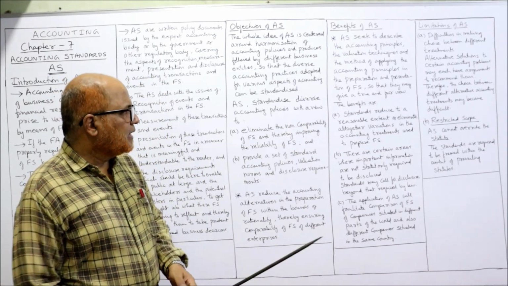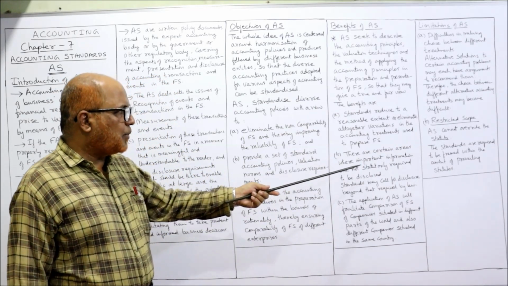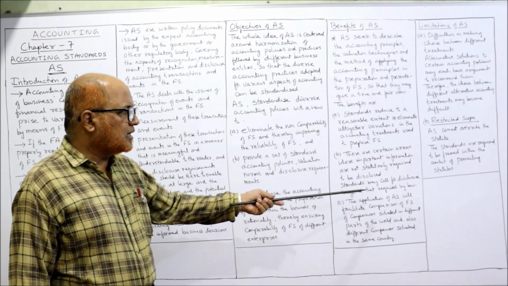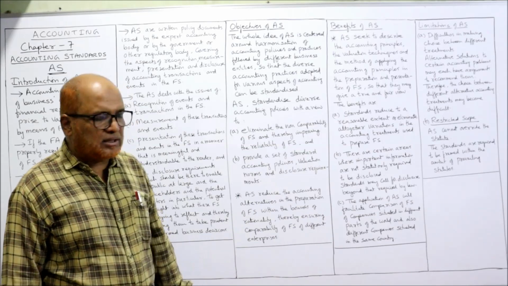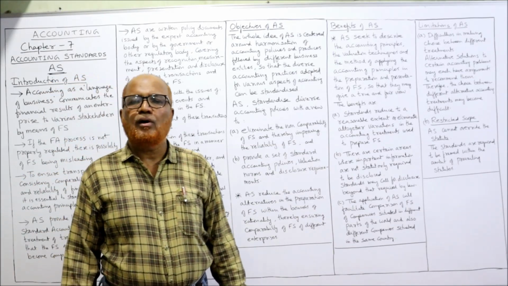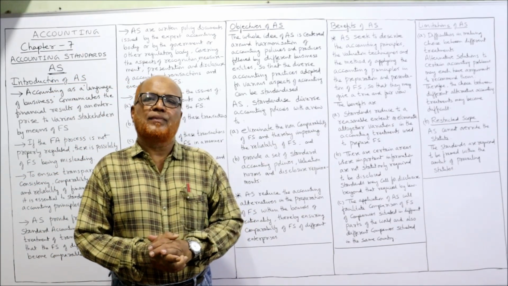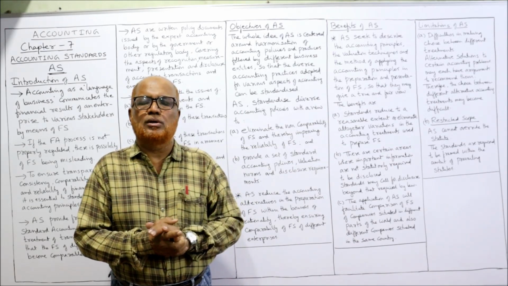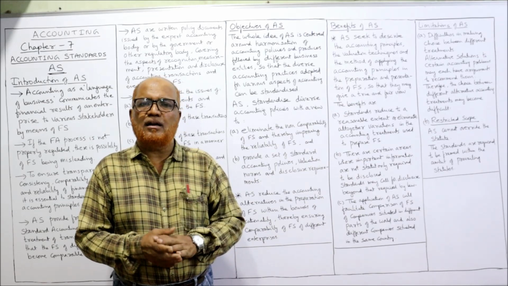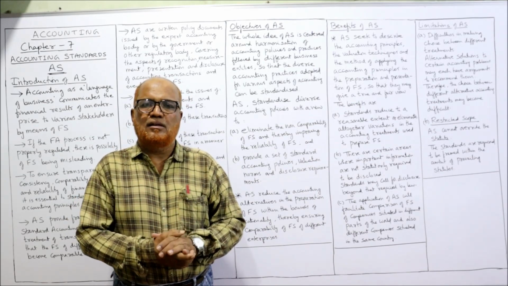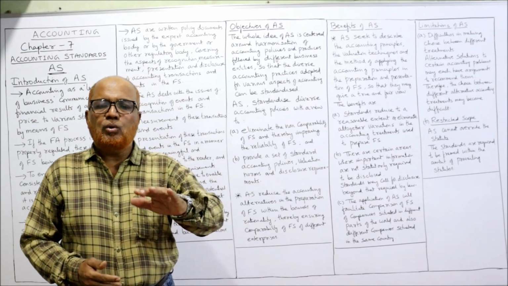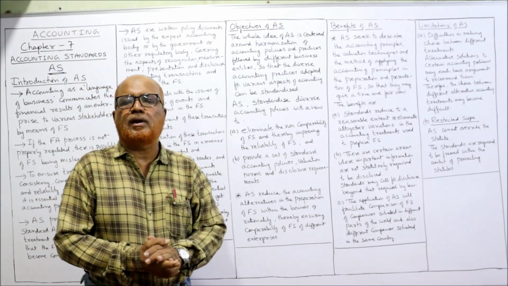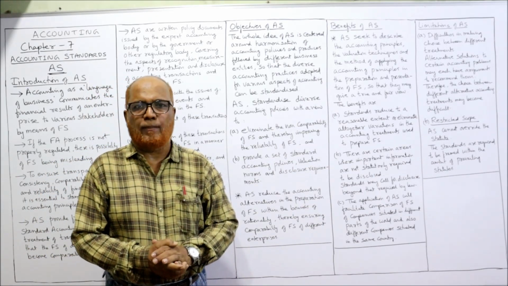Now secondly, there are certain areas where important information is not statutorily required to be disclosed. Standards may call for disclosure beyond that required by law. Many areas are there where law will not make it compulsory to disclose, but this accounting standard will suggest the business organization to disclose even those items which are not statutorily required by law.